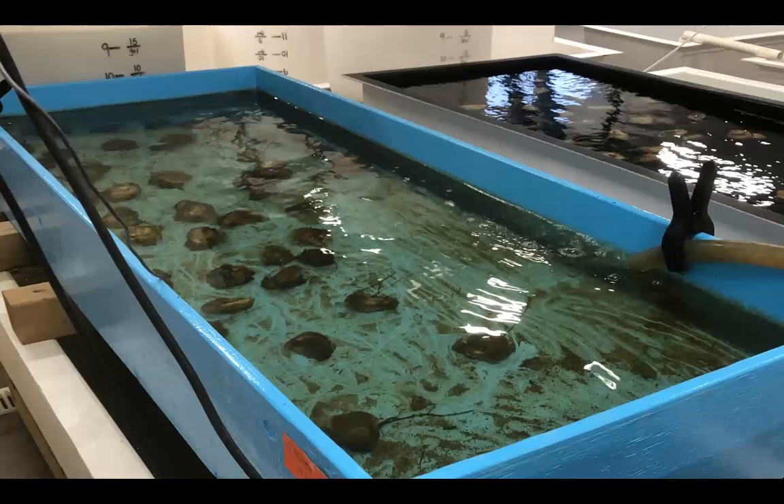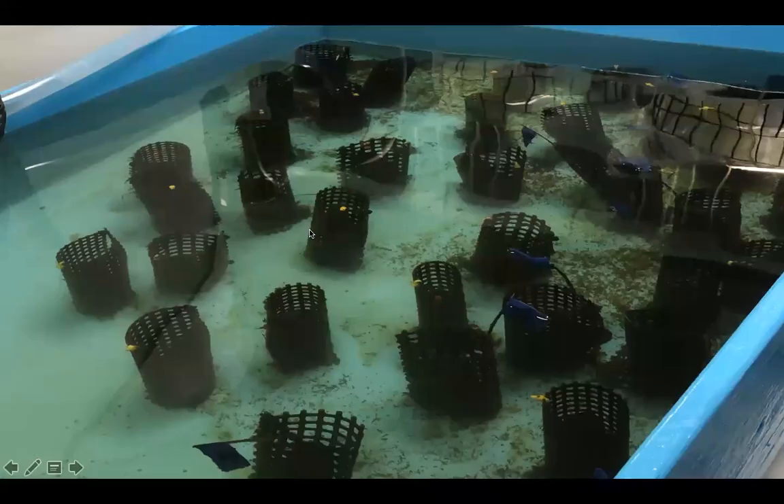That's another conditioning tank. One of the reasons they're giving us the ability to do all this early work in the big hatchery is that their mandate this year doesn't include any single oysters or clams. It's just for spat-on-shell oysters. And these things in the little cages — anyone guess what they might be?